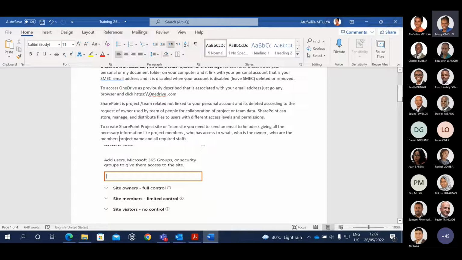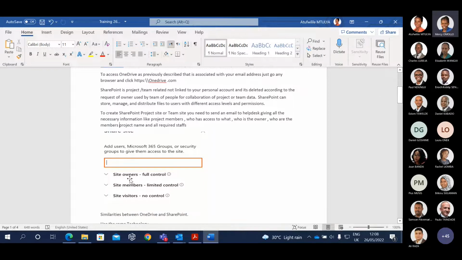As its name itself, it's SharePoint. It's the point where all the team members can put their data, everyone can create a folder, and everyone can make a change concurrently, and everyone can see them. So when you are creating a SharePoint, make sure you are very familiar with these three things.